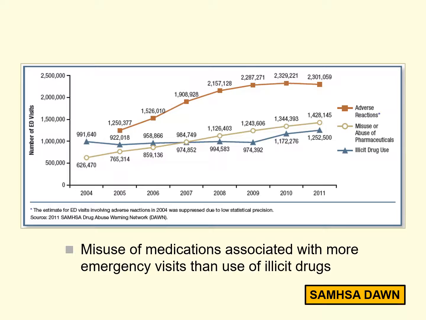You can see in the gray line that's misuse or abuse of pharmaceuticals. As I said, I think in my last lecture, there's been a general trend over the last couple decades of people misusing prescription drugs, especially painkillers like opioid analgesics, or also anxiolytic drugs, so anti-anxiety drugs. That's been leading to an increasing rate of drug problems, including, as you can see here, emergency department visits. You can also see here on the blue line a steady level of emergency department visits related to illegal drugs. So this is just a pictographic representation of some of the data from DAWN up through relatively recent years.